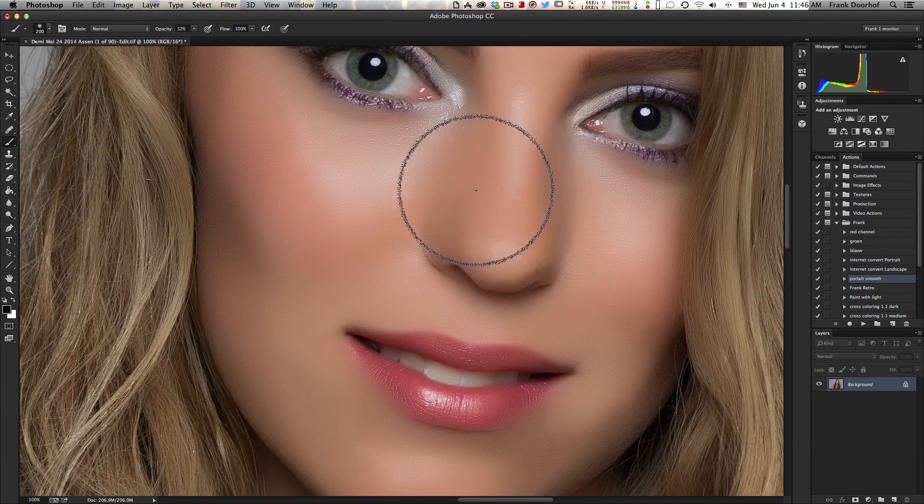A few years ago it was very popular to use this over-blurred skin detail technique. So let's say you have a very difficult retouch on your hard drive and you just hate the way the skin looks and you don't want to do the retouch all over again — you can also use this tip. And of course nowadays, if you have a model with really bad skin, use this technique and you get a really beautiful image.